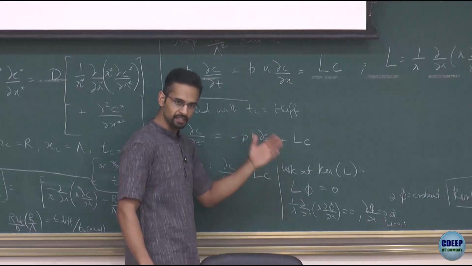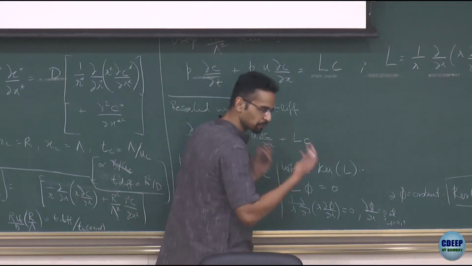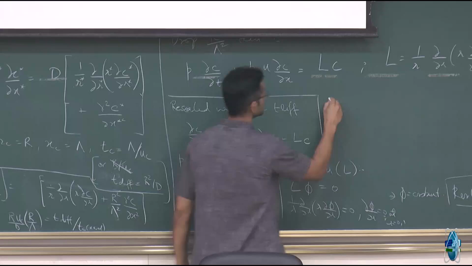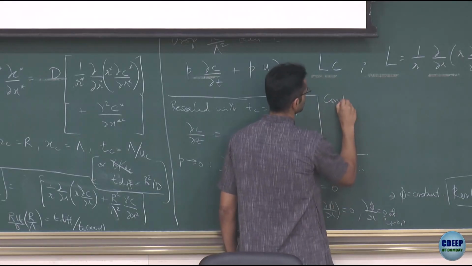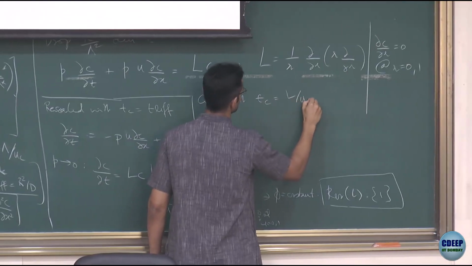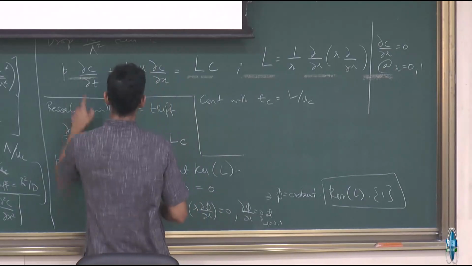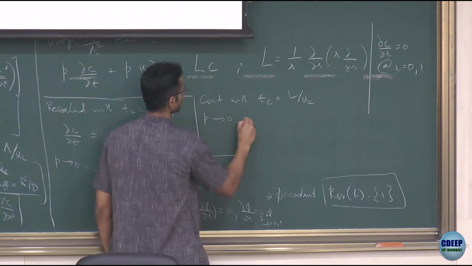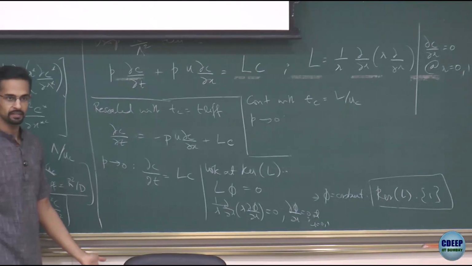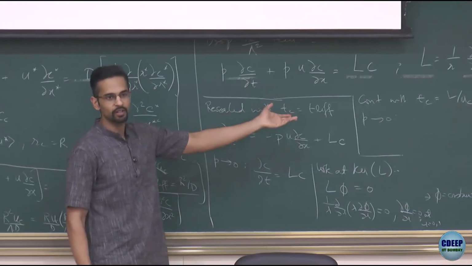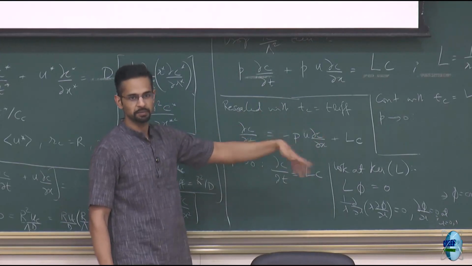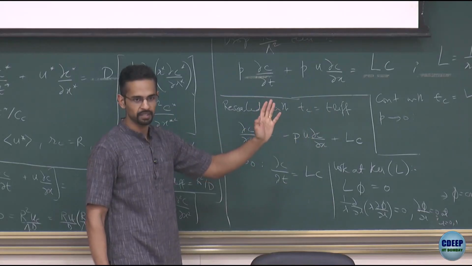And that's what you will find in Gardner's book and in many other places, right? But of course, implicitly in their mind, all this is there. So suppose I had done that, right? If I continue with this equation, if I continue with Tc equal to L by U, then I have this equation, right? Then if I take P going to 0, it will be like saying I have this equation, I want to approximate C for small P. Okay, so let's say the leading order approximation, or if I want, I can write C as C naught plus P times C1 plus P square C2. I try to do some power series, perturbation expansion, right?